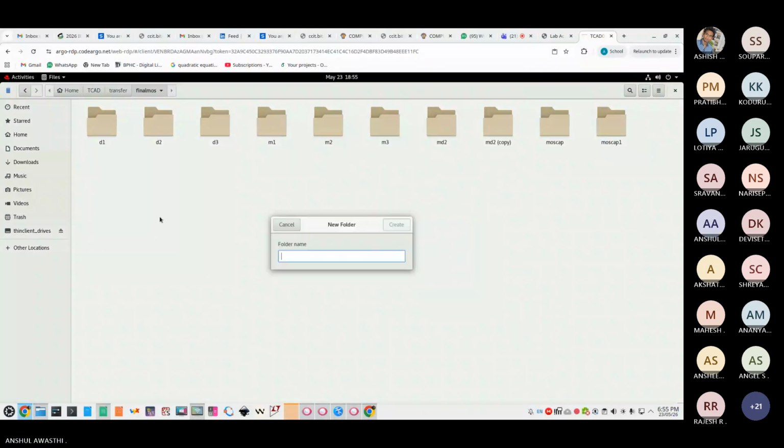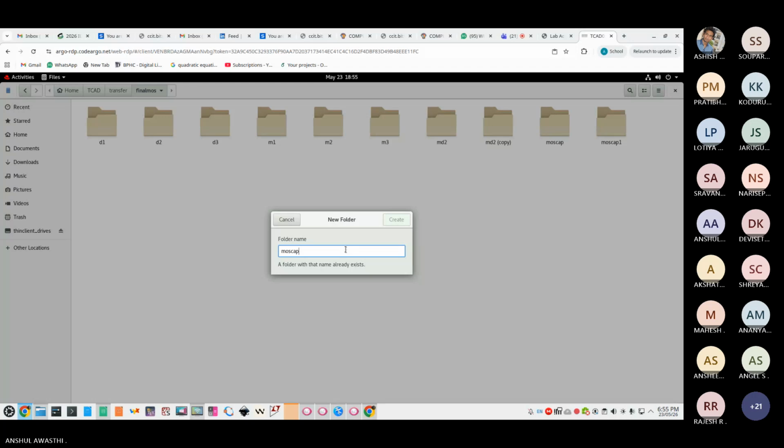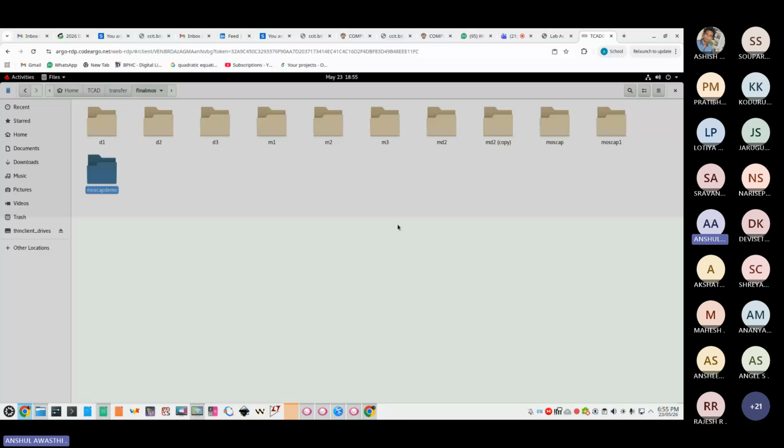New folder, MOSCAP. Create. I have created a folder. Now I don't have any files. I don't have the SCM file. I don't have the CMD file.